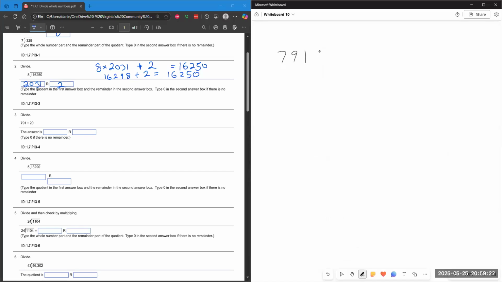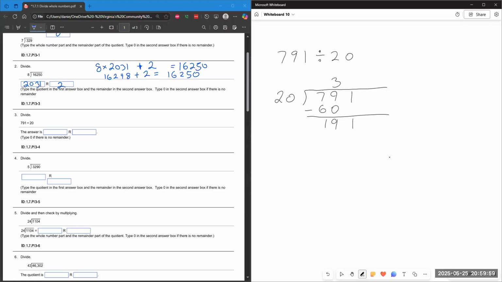All right, let's go ahead and now look at our third problem that says 791 divided by 20, and we have to set up that division like we have seen with the 20 on the outside and the 791 on the inside. 20 can't go into 7, but it can go into 79 3 times. 3 times 20 is 60 with a remainder of 19. Real close to 20, but we have to get closest without going over.